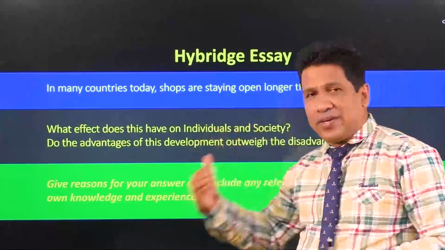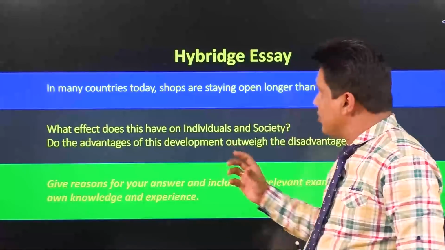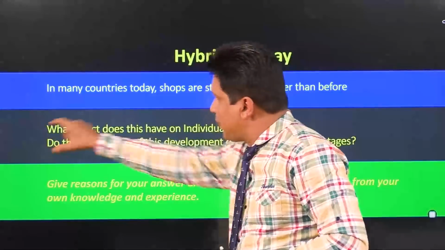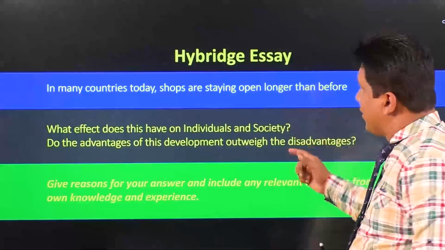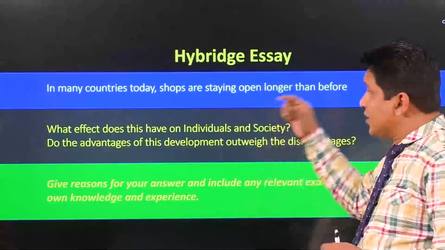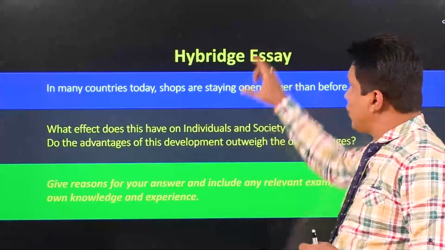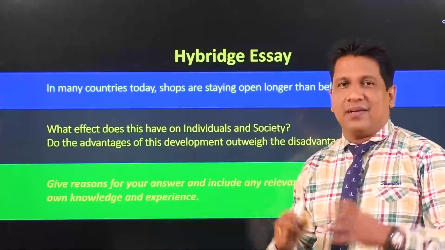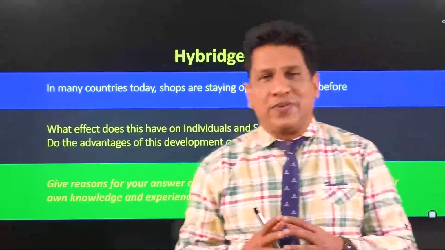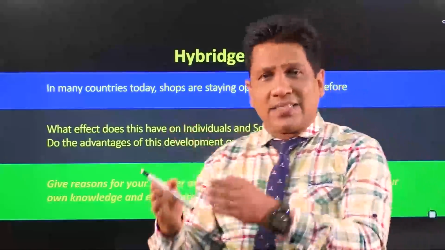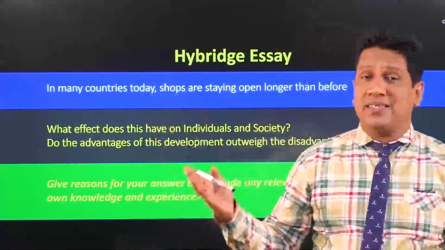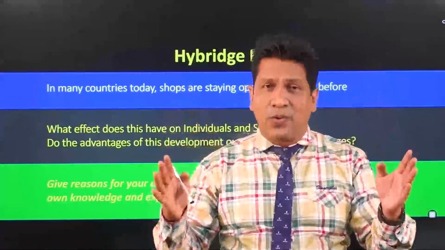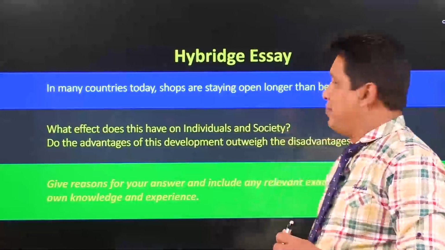In different ways you can meet this hybrid. However, in this question part you meet two options. Here you can see one is from double question, another one is from opinion. That is why we call it a hybrid essay. Now understood, there are four types of essays you can meet in IELTS academic and general. All four types of essays you can't meet in the same paper, but one of these four you can meet in the exam. Right.